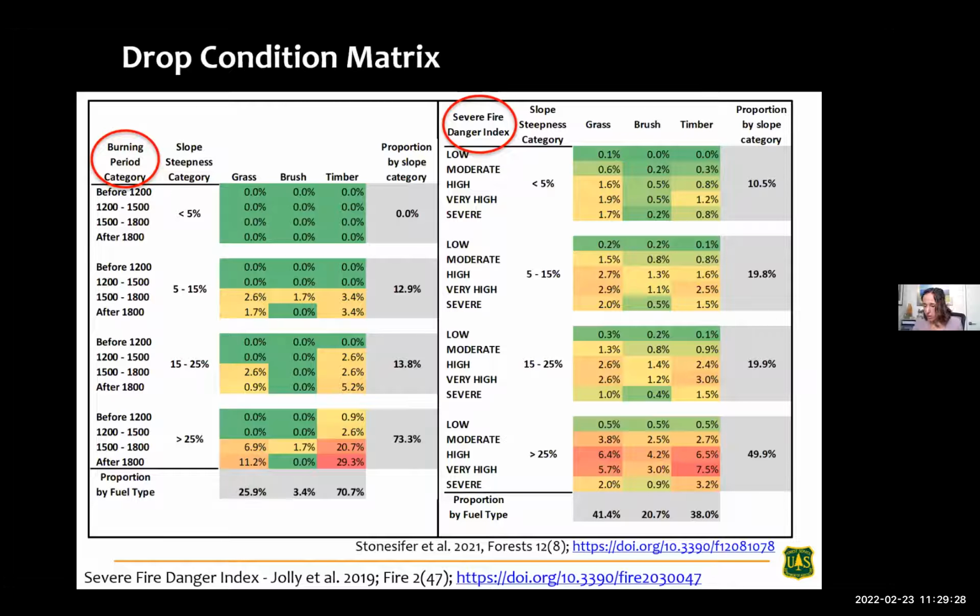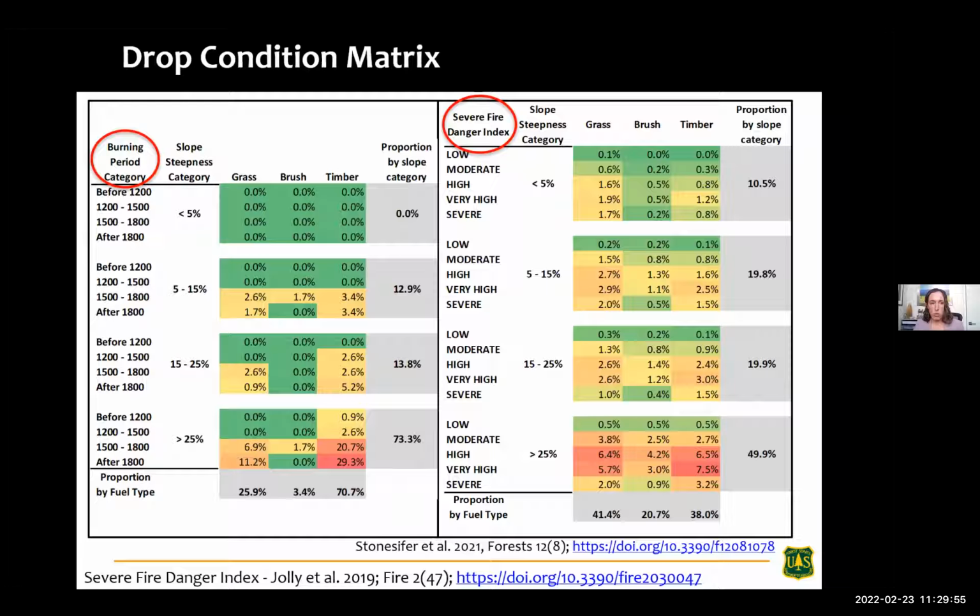Another tool that we can include is this drop condition matrix. And so again, just trying to find ways to illustrate not empirical effectiveness, but relative effectiveness, and how if we're using aircraft in a particular place, how we might shift strategy or shift tactics just a bit in order to capitalize on opportunities that we're not previously utilizing.